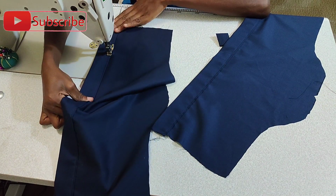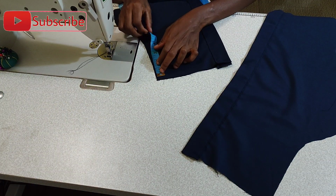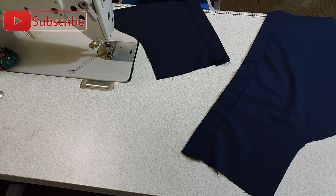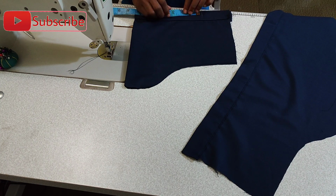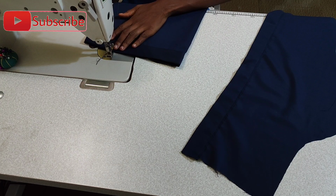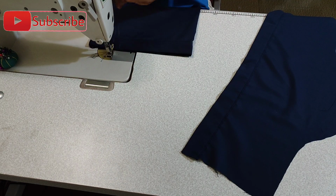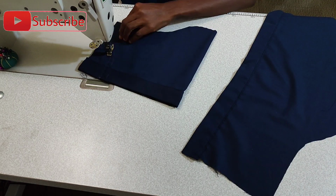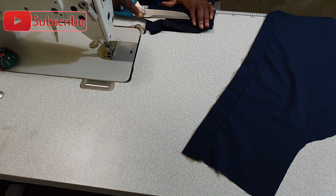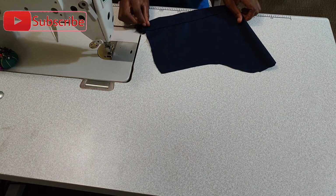So I've sewn the turn up for the left and for the right. I will now be joining the sides on the right side so that I can do my turning in for the finishing. So I measured the round arm to be sure that it's accurate. The round sleeve measurement I worked with is 16 inches divided by 2, that's 8, and that's what I marked on that line. So I'm going to now sew this downwards for the left and for the right side of the sleeves, then trim the excess that I do not need so that I can also do that finishing that I mentioned, the one that I did for the sides of the uniform and also for the shoulder of the uniform.